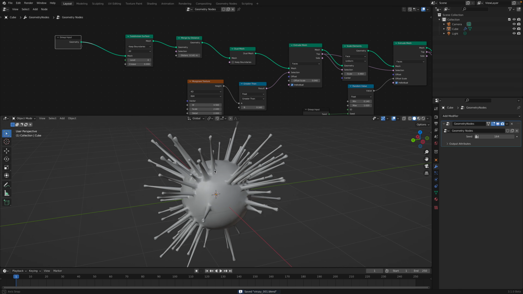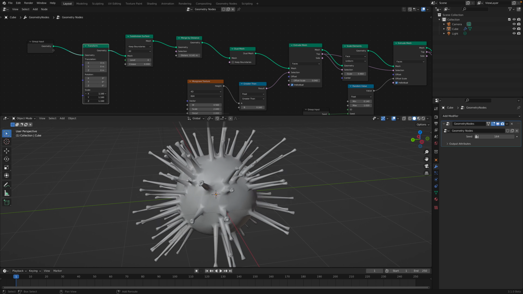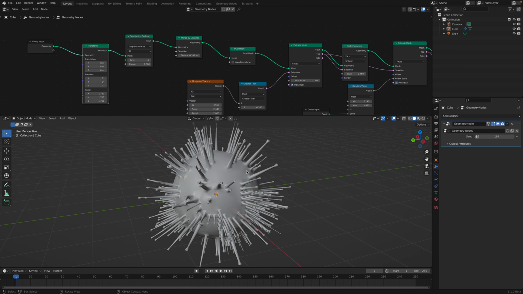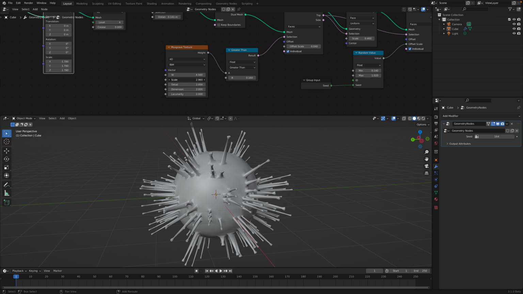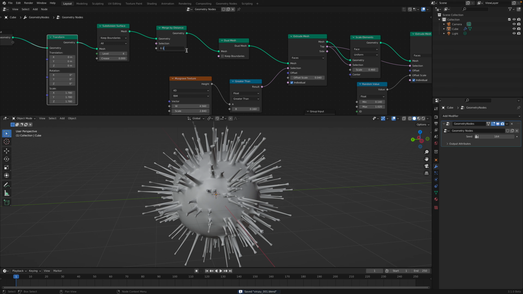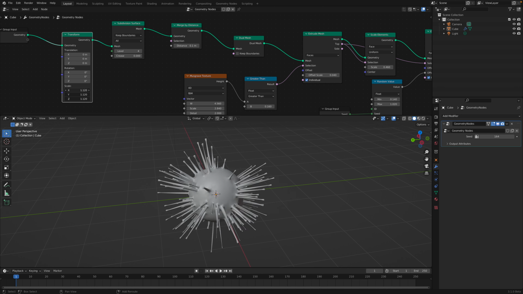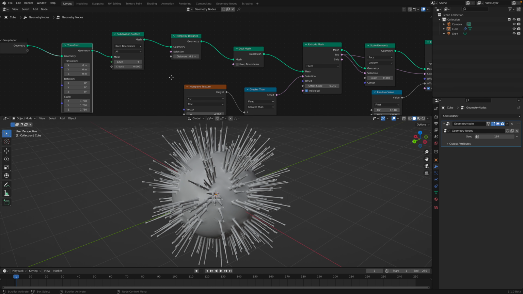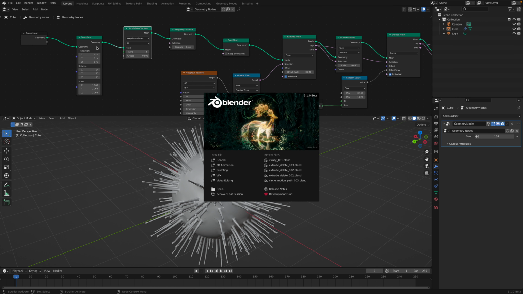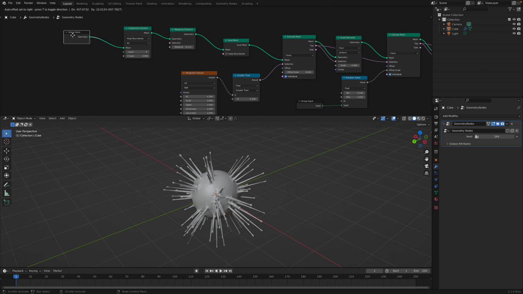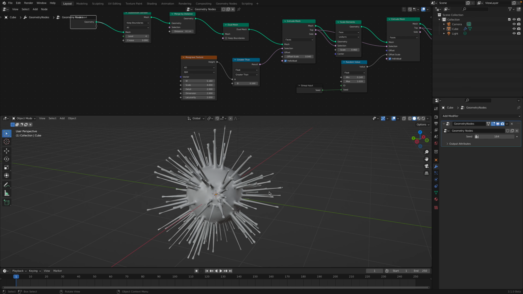Okay, if you actually transform and scale this geometry, you can start to see the distribution of the Musgrave texture a little bit better. Maybe we can even make this smaller. So this is Musgrave distribution. Be careful with the values. Some of them are very sensitive. It might crash Blender because this is still Blender 3.1 beta. For now, just keep it simple. Yeah, we can have it like this.